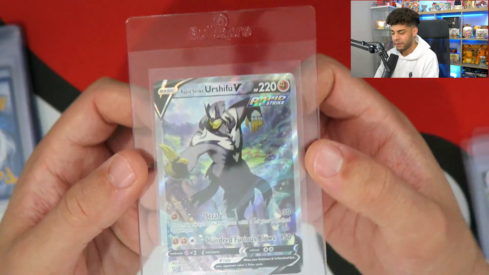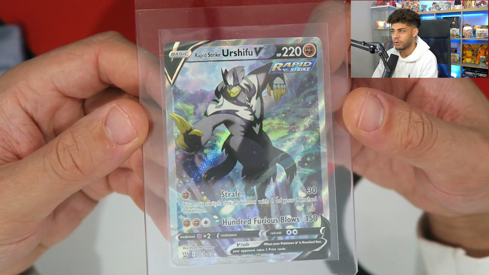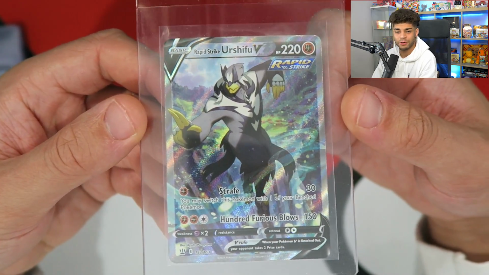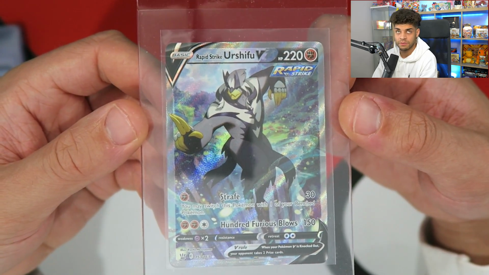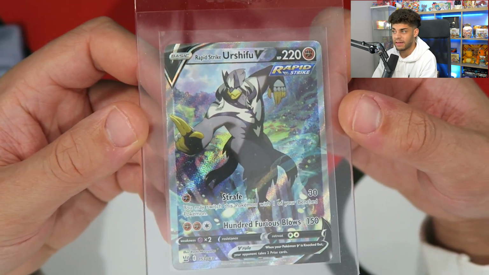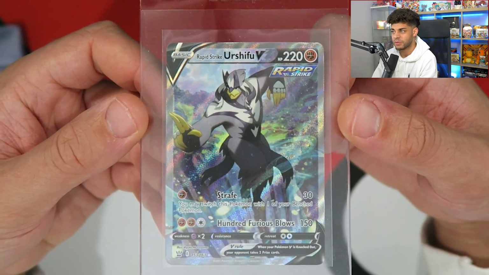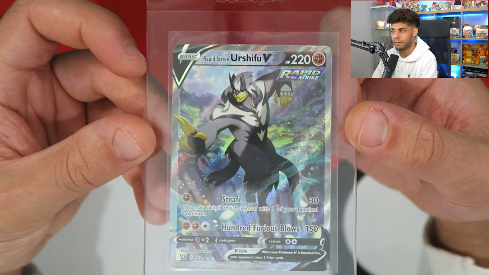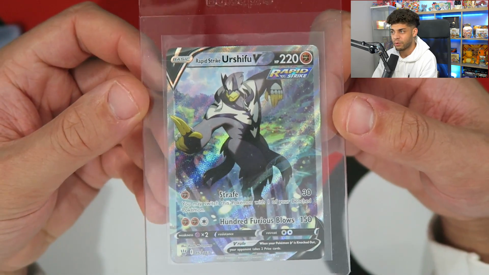Next up, we have this Urshifu Full Art alternate art. Now, I put this in the pile because I want to know what they plan on doing with alternate arts. We saw an Ace label for the Moltres V alternate art in the announcement video. So are they planning on doing that with all alternate arts? Because if they did, this would be a really cool one. I love the background of this Urshifu V. I think it would make a really cool label to do.